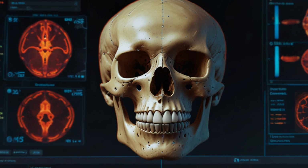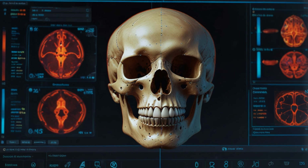Okay, so we've covered X-rays and 3D imaging. Dr. Baxmann also talked about how AI is changing those detailed CBCT scans. Can you walk us through that a little bit? CBCT scans give this really detailed view of the skull and teeth, but they produce so much data that it can be really hard for orthodontists to go through it all. That's where AI comes in. AI algorithms can analyze all that data, identify key structures, and flag any potential problems much faster than a person could. So it's like AI is giving orthodontists a way to make sense of all that information quickly and efficiently.